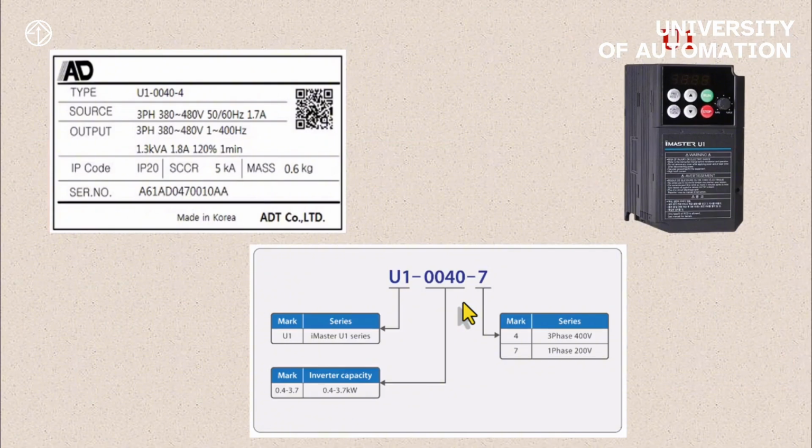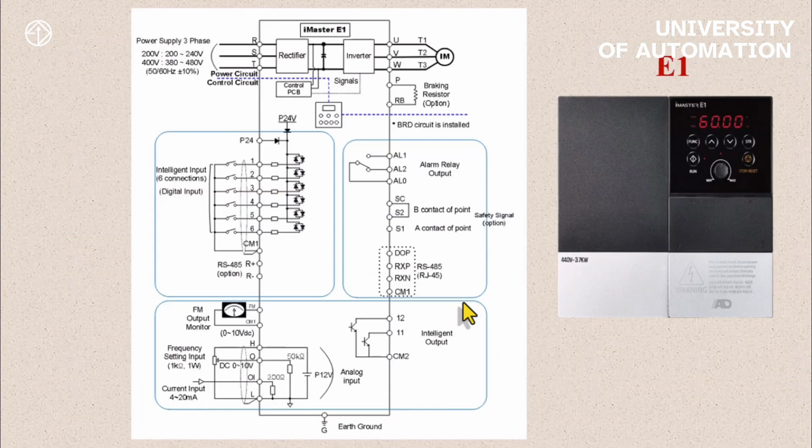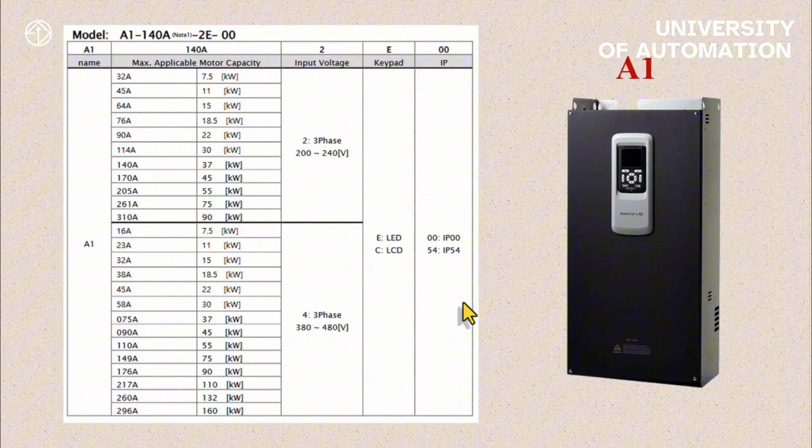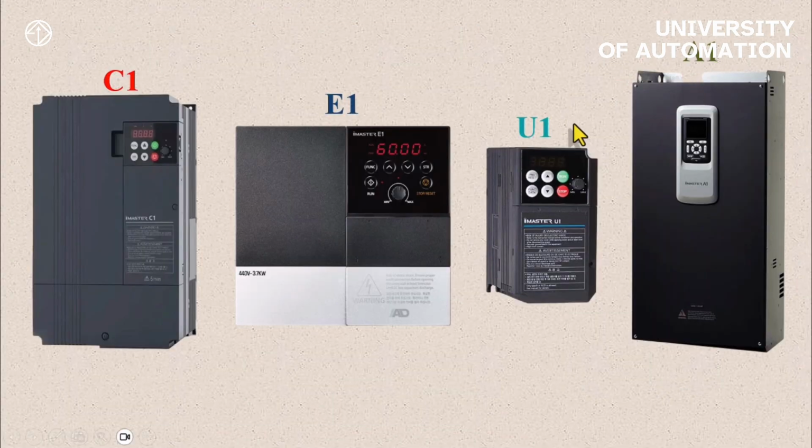So in this tutorial video, we got familiar with 4 models of iMaster brand inverters. The first model was the A1, the second model was the E1, then the C1 model, and the U1 model. We also got more familiar with the features these inverters have. In the next videos, each one of these inverters will be covered one by one in more detail. We'll get to know the features they have, and we're going to go through each feature on every single one of them. We'll explain each of these inverters and teach the features to our friends.